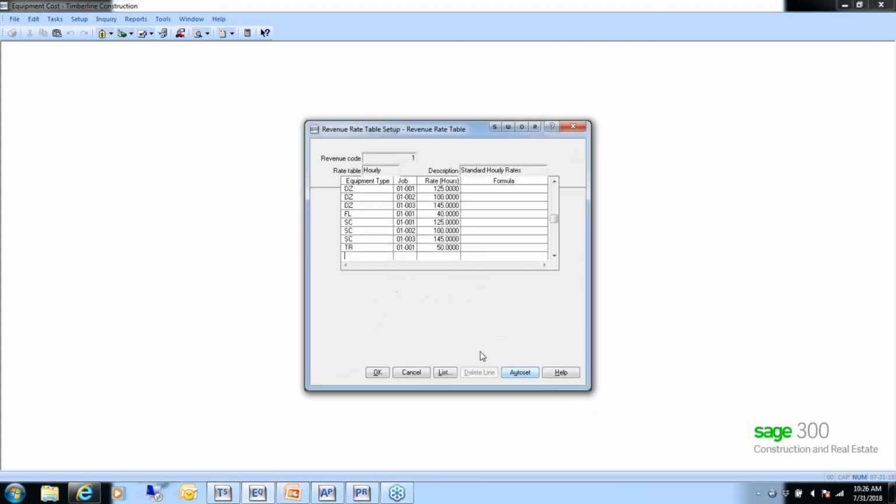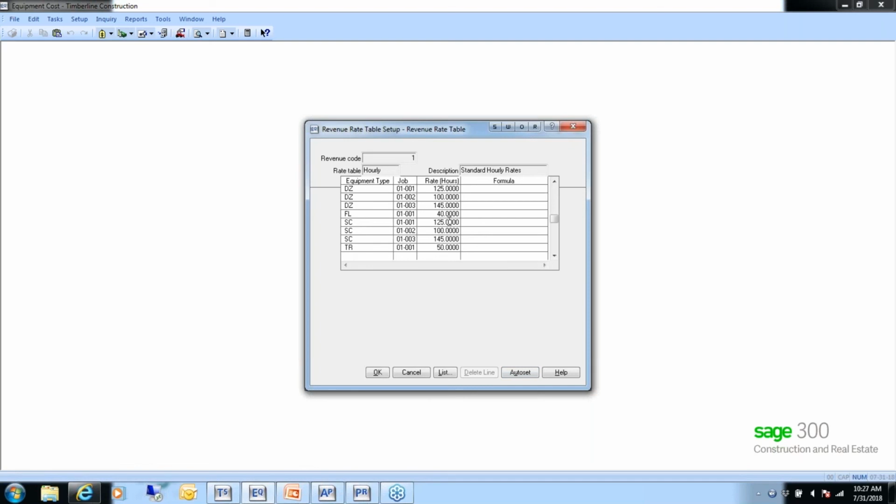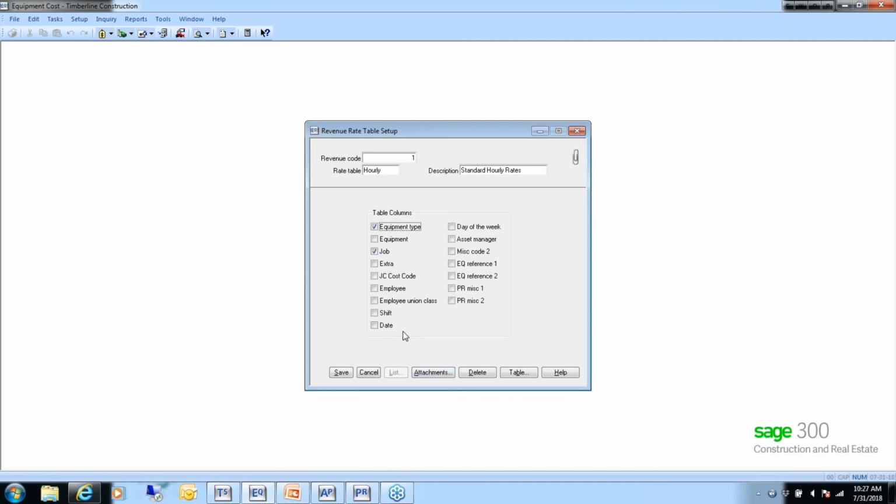Back up there. Okay. All right, so the first thing you're going to do is enter in the revenue code. So if we do a list right here, these are the codes that we created under setup revenue codes. We'll just do this in order. We'll go ahead and take a look at hourly. So if you take a look at page 27 in your EQ setup document, you're going to give the table a name, and we actually called ours hourly.